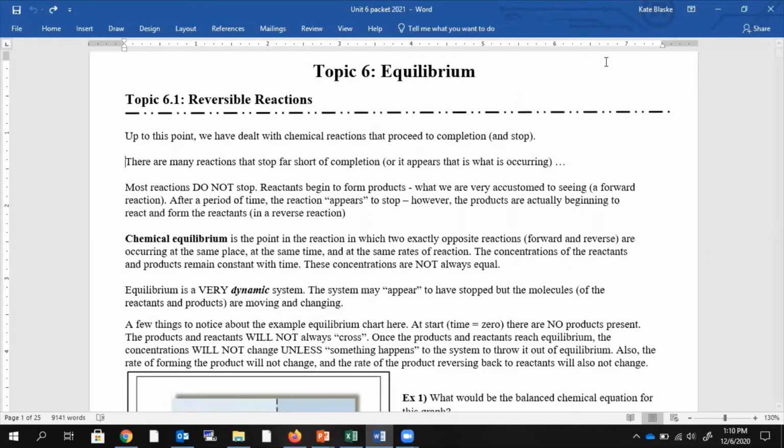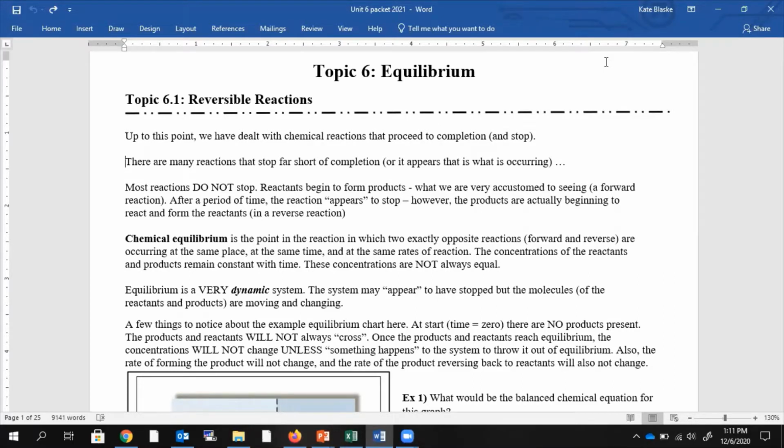I'm going to try and make this as short and sweet as I can to give an introduction to equilibrium. To start this off, I have to tell you about another chemistry lie that we've all been telling you. When we've been talking about chemical reactions, we've always said that reactions just happen. Your reactants turn into products, and then you're done. That doesn't always happen. Sometimes it does, but not all the time.